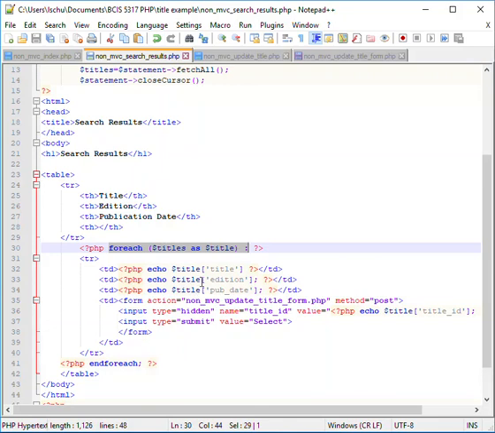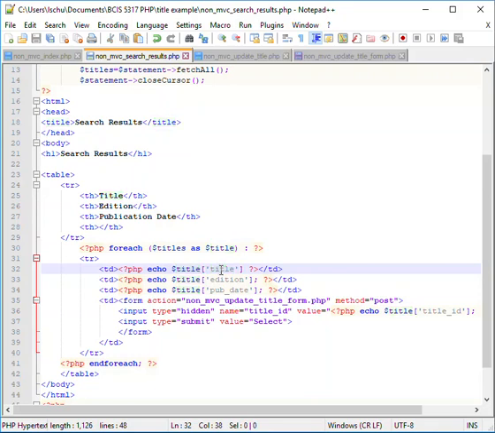So let's look at what we're doing. With one record stored in title, the current record is stored in title. We tell it to echo out. We would probably echo HTML special chars there, but I forgot to write that. Actually, in this case, because we're not going to allow them to type, echo is actually appropriate there. Sorry, I digress.